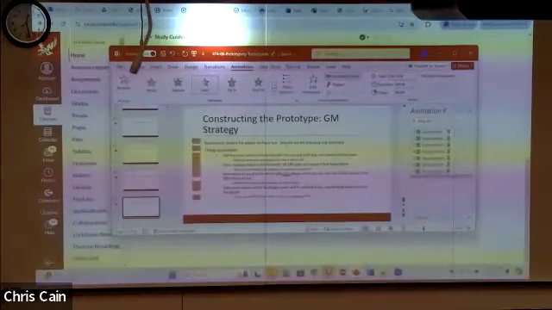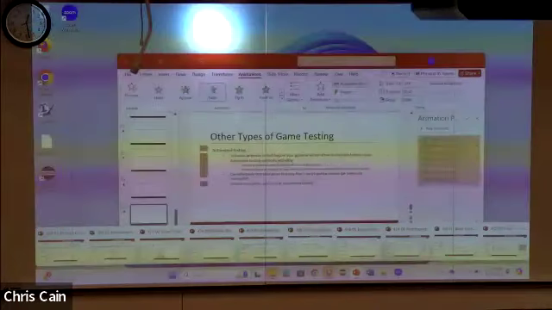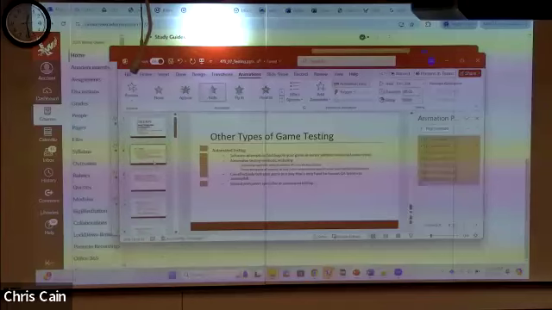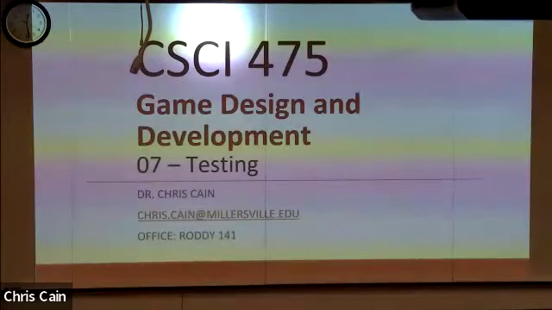All right, so next we're going to dive into testing. So we have a product that is made in development, somewhere between done enough to get feedback on, so there's some prototype that can be tested, and complete and ready to ship. Somewhere in between that, how do we get feedback on our game? How do we take that feedback and make changes to the game so that the end result is better?